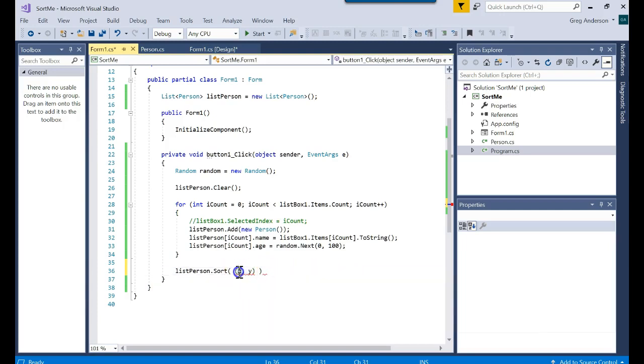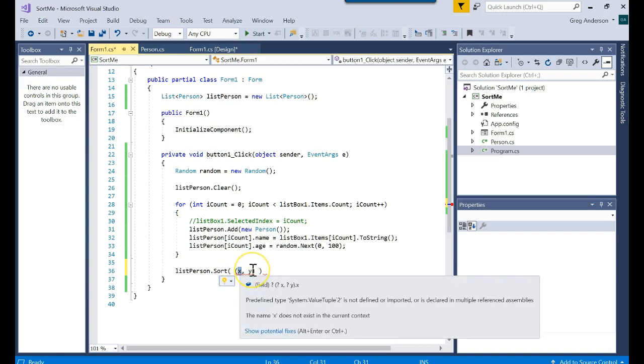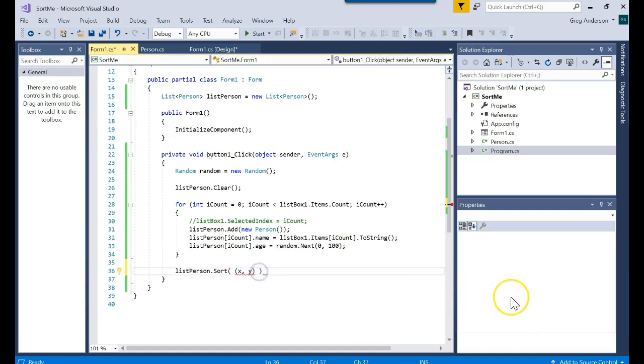But it's going to grab 2 items from the list, put the first item in X and the second item in Y, and continue to do this until you're all done sorting that list. The next thing you have to do is specify you're using a Lambda expression. So you say equal, greater than. That's the syntax for Lambda. Then you have to tell it how you want to actually sort it.